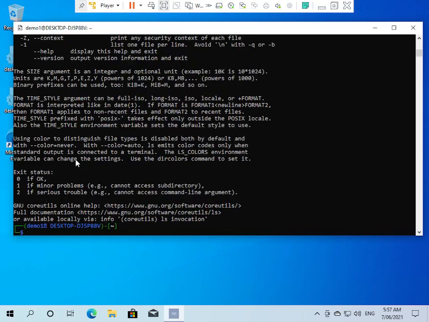And that's too much to read. So what we're going to do is ls --help, and then we're going to put a straight line in. If you hold down shift and a straight line, that's actually called piping.